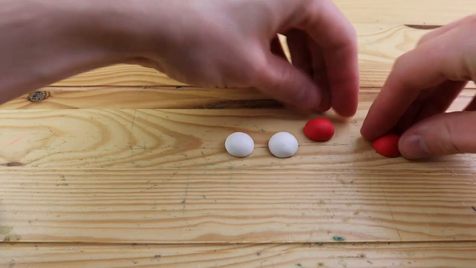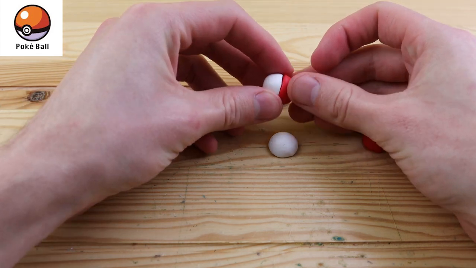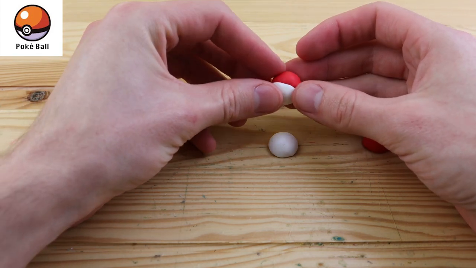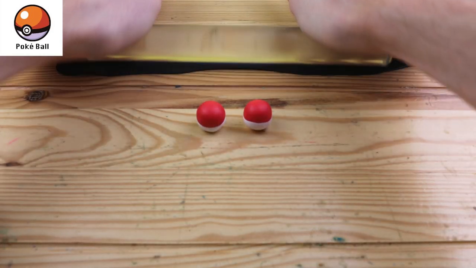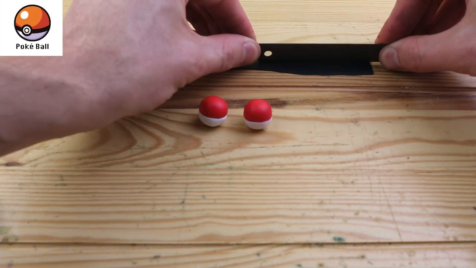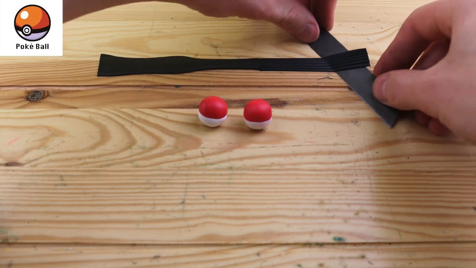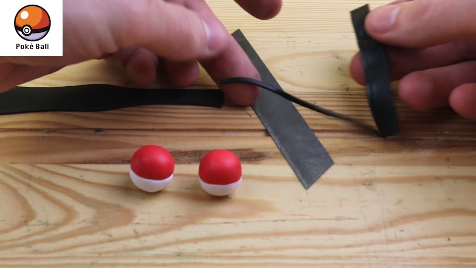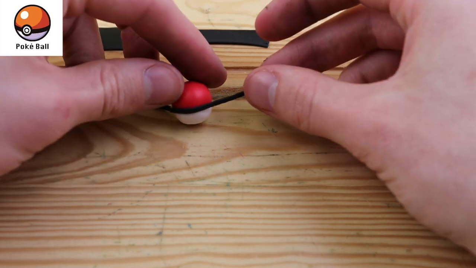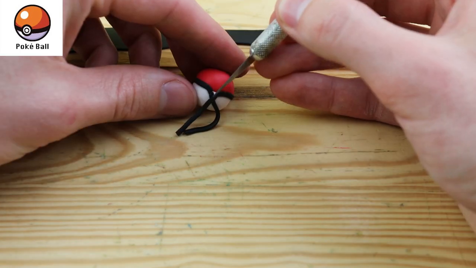So to create these, I'm using a ball of white clay and a ball of red clay. I cut them in half and place the two halves together, and hopefully this will make a nice pokeball. I know right now it looks a little bit weird, but after we add in this black strip, it will look less like an egg and a bit more like a ball. We can take this strip and wrap it around it, and you can see that it looks a bit more like a ball now.